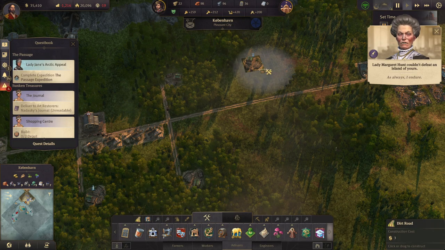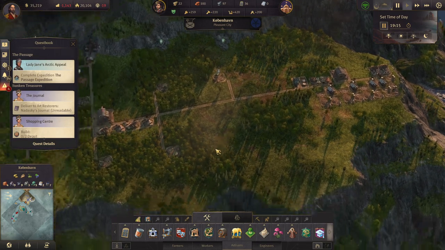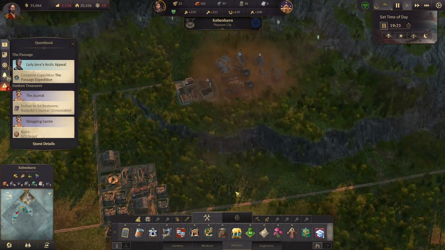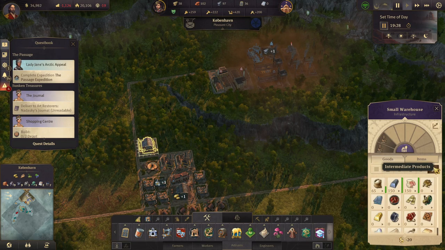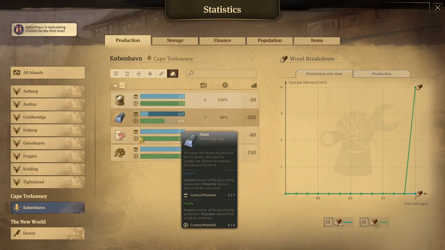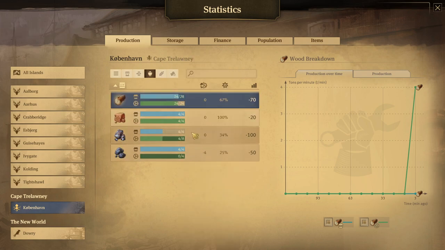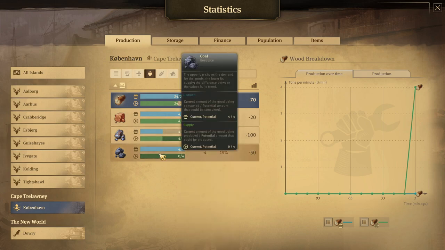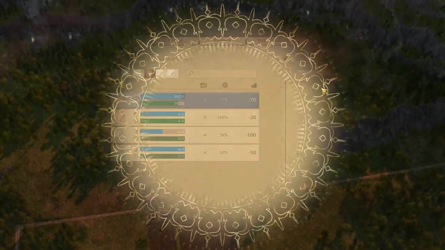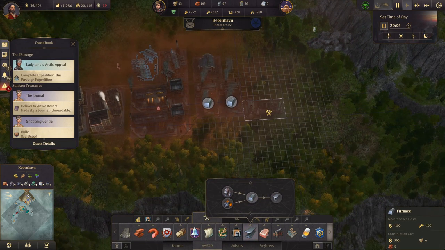Just one, I think, is enough. And is it in range of that? I'm not sure. If not, we'll move that over here or something. All right. And what do we have in stock of steel? 150. So if we take a look at intermediate products, we're not producing enough steel. Raw materials. We are producing enough, so that's a weapon factory. Let's build a couple of these guys.